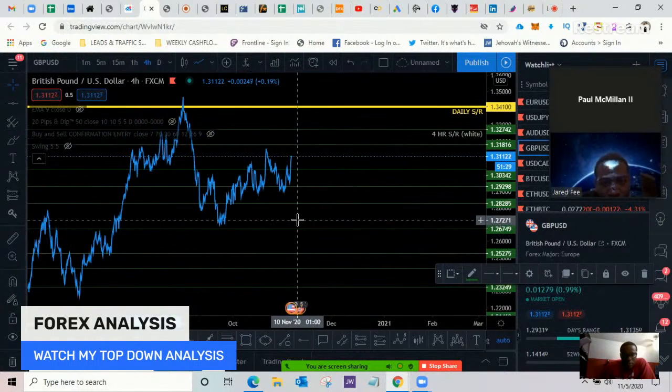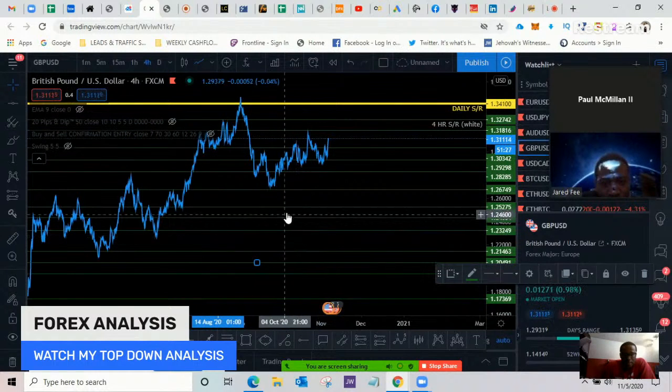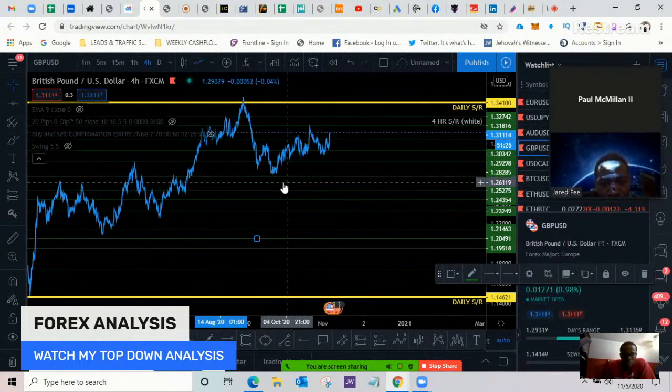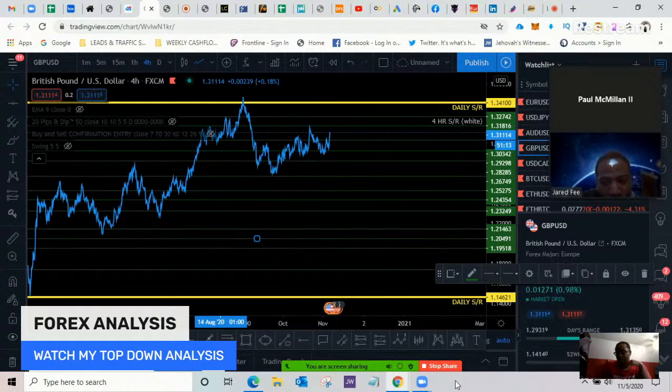Now, the next thing we're going to want to do is draw our trend lines. The reason why we want to do that is because this is going to help us identify what pattern and what price channel we're in, and where price is eventually going to go. This helps us identify market reversals or market continuation, whatever the case may be.